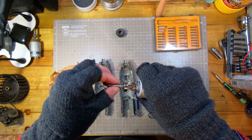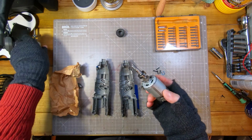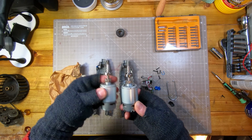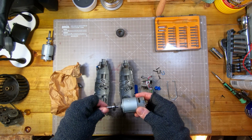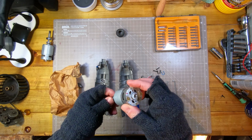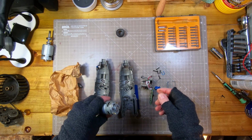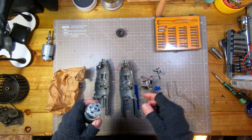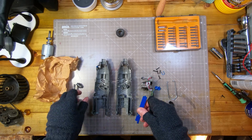It should be just a drop-in replacement. So yeah, they are identical. I just thought it was interesting that you can get spares for these things. I would have assumed they were pretty much just throwaway items, but yeah, you can get a spare and it's a lot cheaper than buying a new one. So what I was going to do was just put this back together and then try it, see if it works. So it's going to be a little bit of a fiddle.